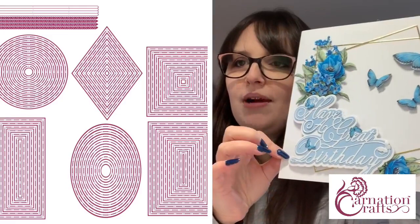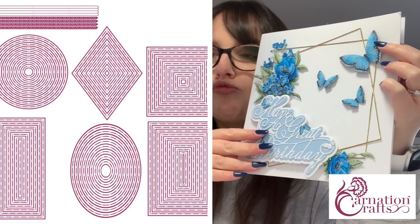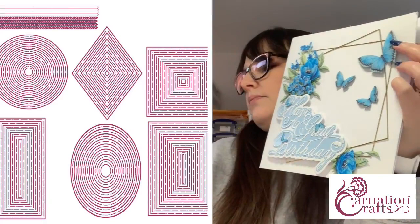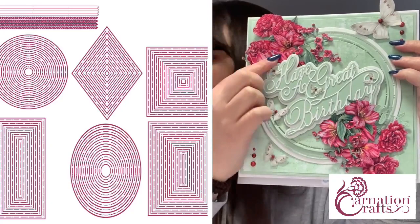So a great way of including a little bit more of a modern look to your cards perhaps, and a different way of framing rather than having your traditional mats and layers. Very, very pretty. That's using the rings from the square, okay? The same die set will then cut in your eyelets. When we say eyelets, it's these dot and dash edges to your design, cut into your card. I'm just seeing if I've got any others. Yeah, I do. Here we go.